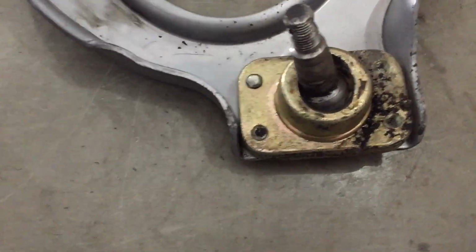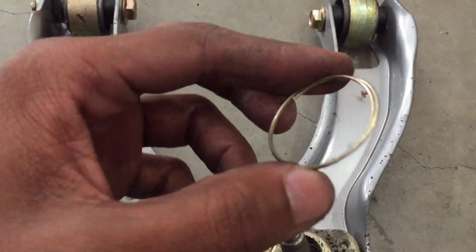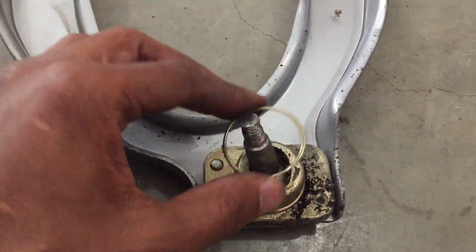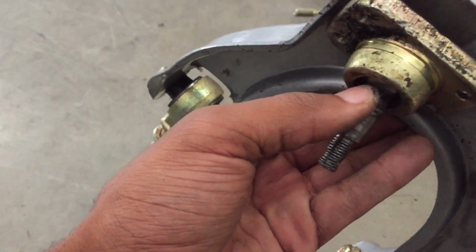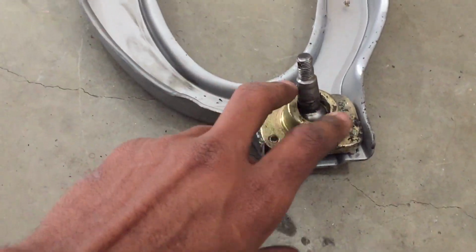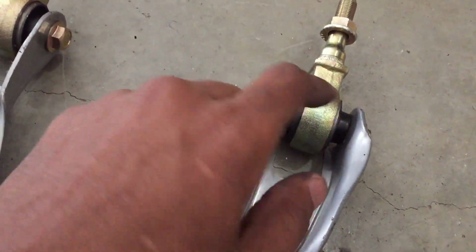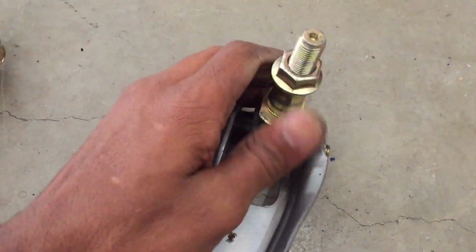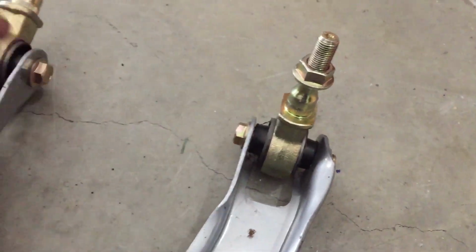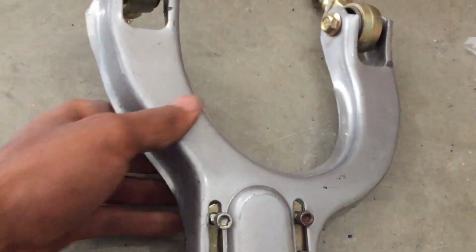The boot, I know you guys are like, where the hell is the boot at? The boot design, this is the little ring that you put over the boot to keep it in place. The boot design was horrible. It split on me, so I just completely took them off. I was going to go to AutoZone and get some polyurethane, because these are still pretty good. I just didn't like the bushing design. Didn't like this binding. That binding sucks. I don't know if Skunk 2 has this problem of binding, but it wasn't my cup of tea.